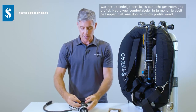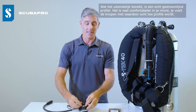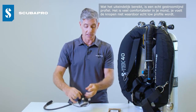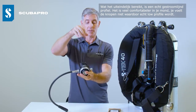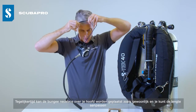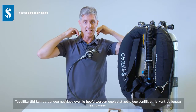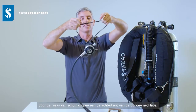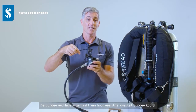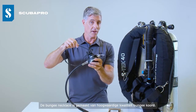What it ends up achieving is a really streamlined profile — it's much more comfortable in your mouth, you don't feel any trace of the knots, so it's much more low profile. At the same time, the bungee necklace can be placed over your head as usual, and you can adjust the length through the series of slip knots at the back. The bungee necklace is made out of high quality marine grade bungee cord.